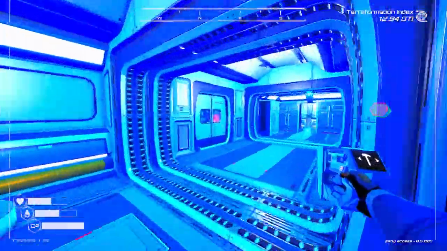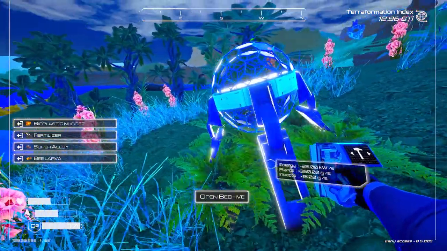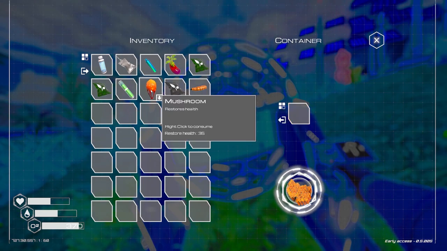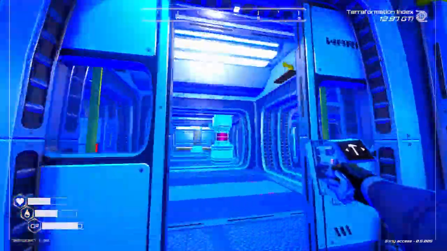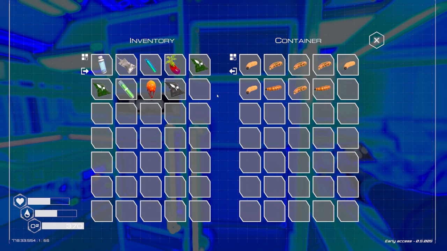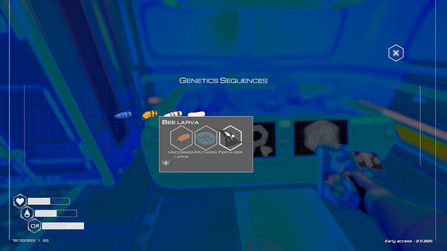I feel like I'm in Tron. Alright. I'm gonna put you right there. And I guess I gotta put some things inside of you now. Gross. So I guess I need to put ourselves another bee larva in there. Bee aggressive. Bee larva, butterfly. Okay. Uncommon mutagen.